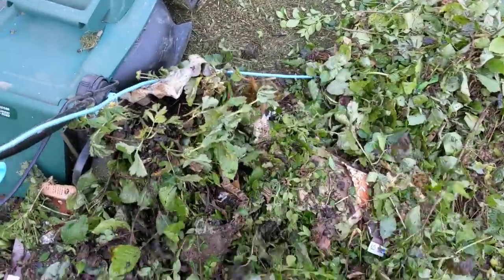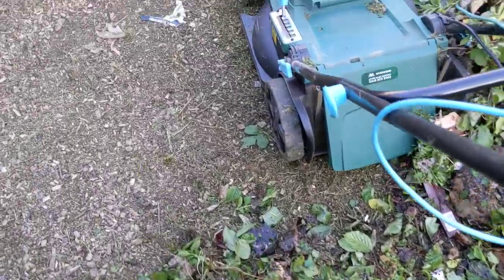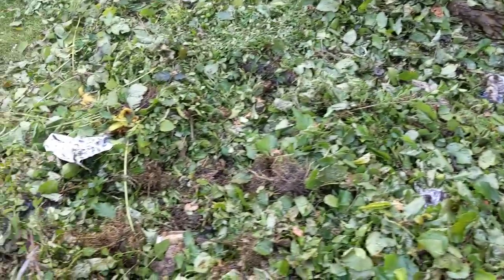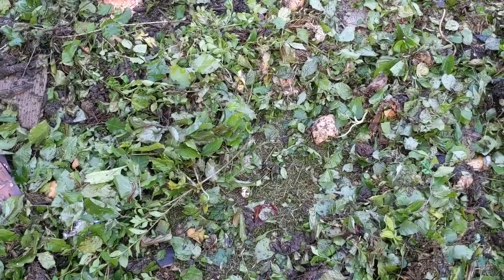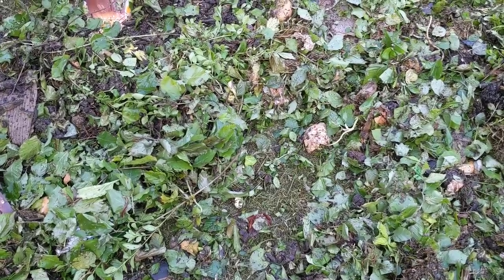It's a good job I'm not wearing my best clothes, otherwise I'd be covered in this nastiness. It's been raining a lot and my compost pile isn't covered, so it's gone a little bit stale and I haven't had a chance to turn it. Not to worry — there are a few nasty rotting onions that smell a bit, but I'll mulch this down and we'll start on the sheet mulching next.